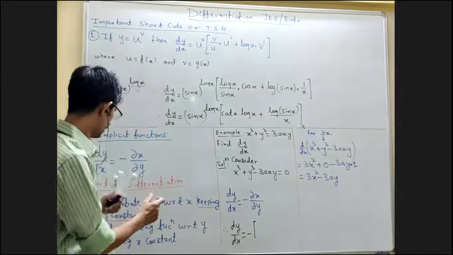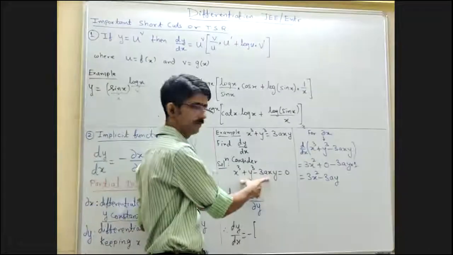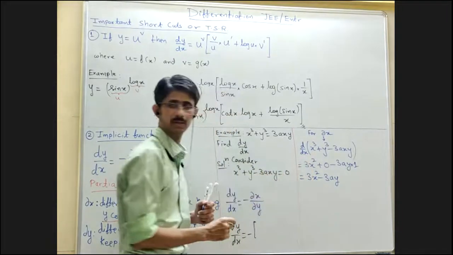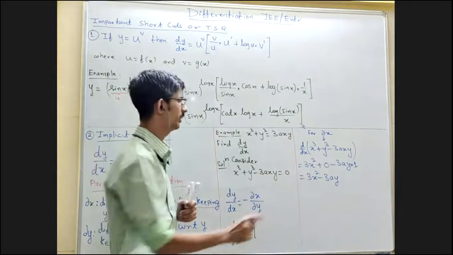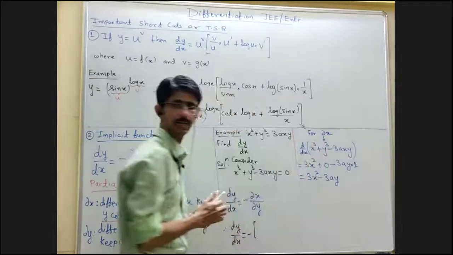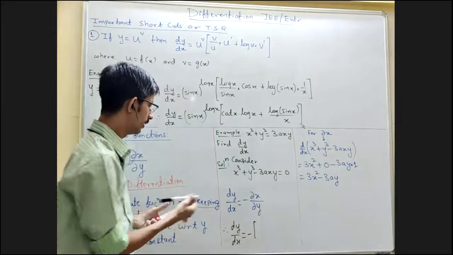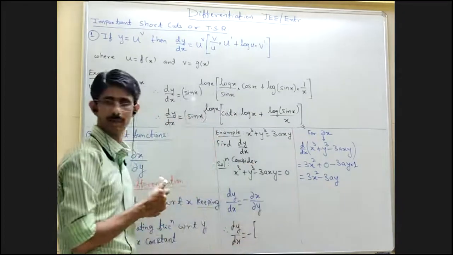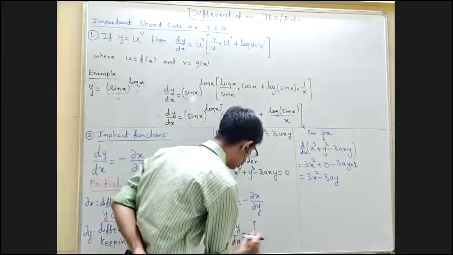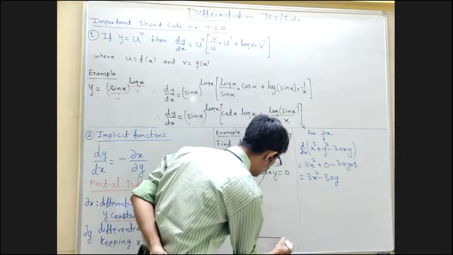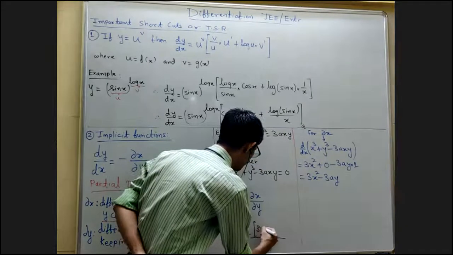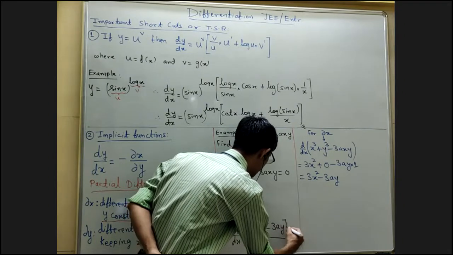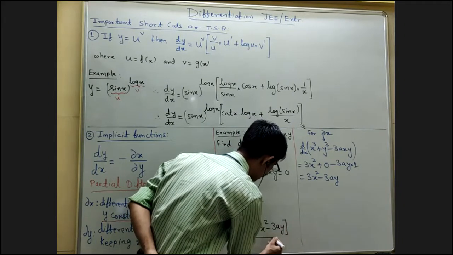ठीक है, तो ये जो फंक्शन था, we have differentiated this function with respect to x keeping y constant. So this is nothing but our del x. Now what I'll do, ये जो del x हमने find किया ना, अब ये del x मैं यहाँ पे न्यूमरेटर में लिखूंगा. ठीक है, so just observe students, do not write down still. Now what is del x? So it is nothing but 3x square minus 3ay and the bracket closes.